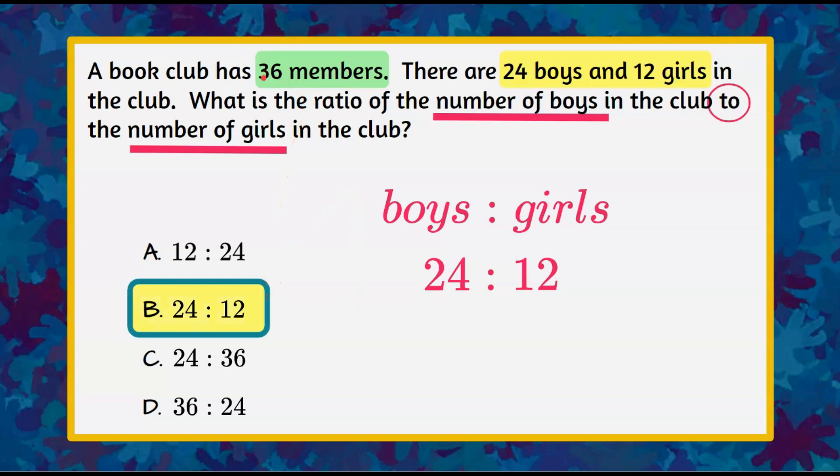Let's note that you've been given this other numerical value, saying that the book club has 36 members in it, which was a distractor. You did not need this number to solve the problem. It comes from if you add 24 and 12 together, meaning add all the boys in the club and all the girls together in the club, you get 36 and that's 36 members. But again, they were just trying to trip you up and have you check answer C or D.